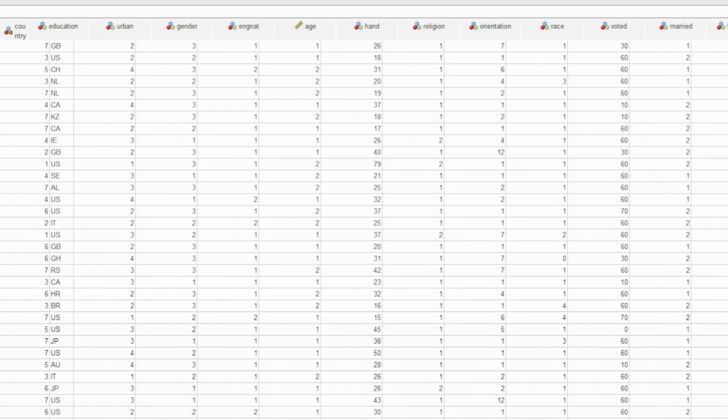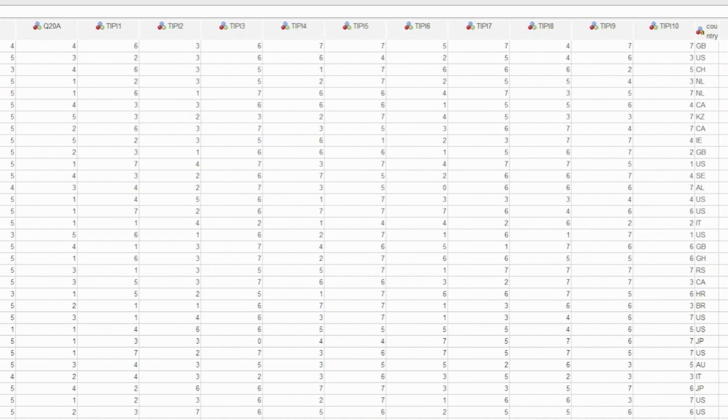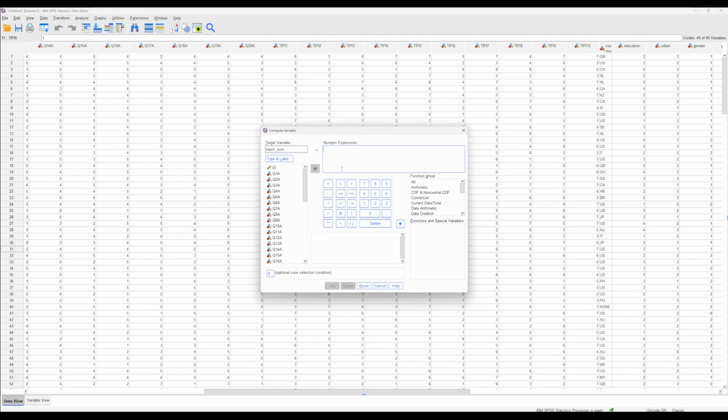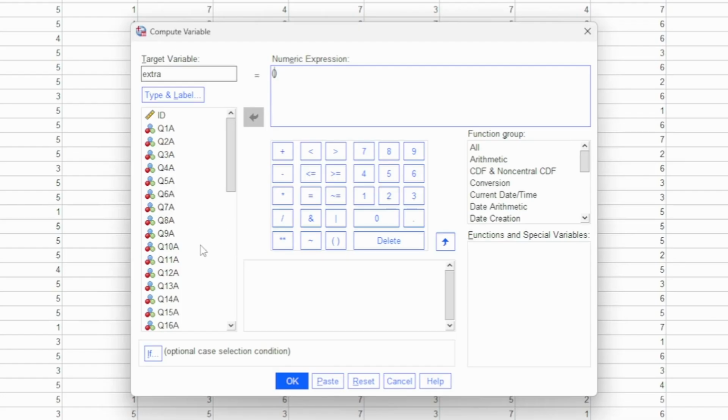And then we would, of course, get the scores for our individual personality types. So compute variables. And for this case, I want to try and do a mean score rather than a sum score, just to demonstrate how that's done. So essentially we have extroversion, so I'm going to call it extra. I'm going to open parentheses, and first in the parentheses, I'm going to sum it, and I'm going to divide it by the total number of items included. So that would simply be 2 in this case. So extroversion is TP1 plus TP6 divided by 2.